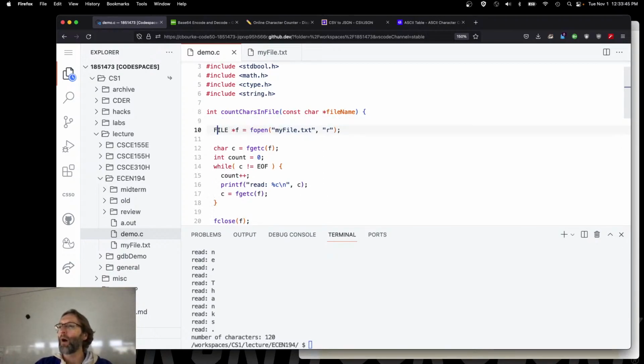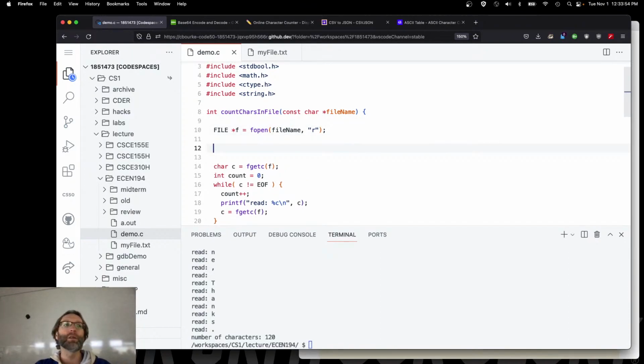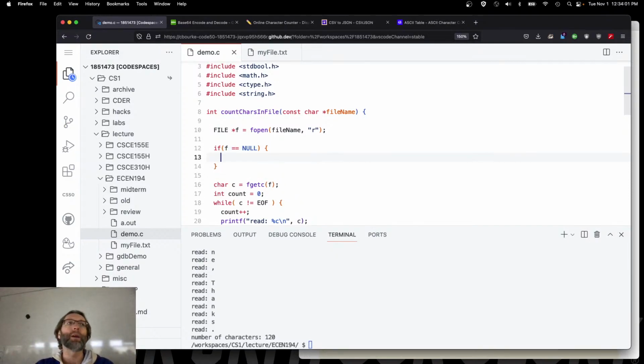Now, instead of always opening up myfile.txt, we'll take that as input. Right? Do some basic error handling. What if there is no such file? If f is equal to NULL, right, I was not able to open up that file. So how many characters were in that file? Return 0, right? That's not an error code, right? It's returning the number of characters that it successfully read. Right? And I successfully read 0 characters, so it is perfectly valid to return a 0 in this case.